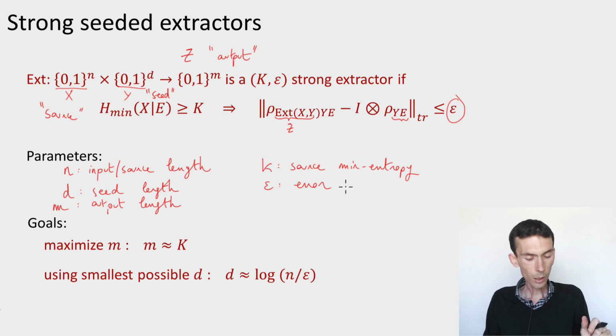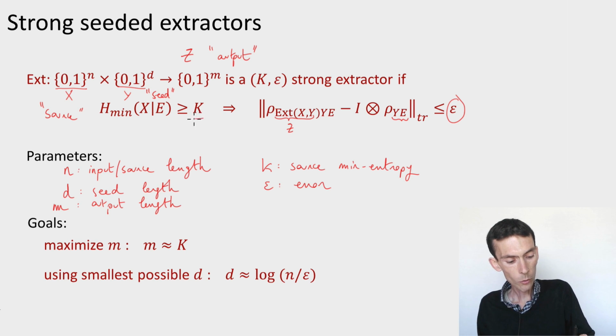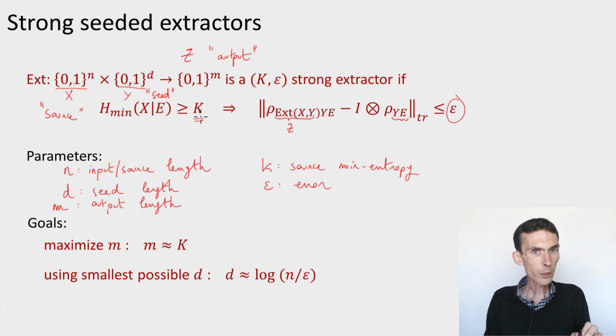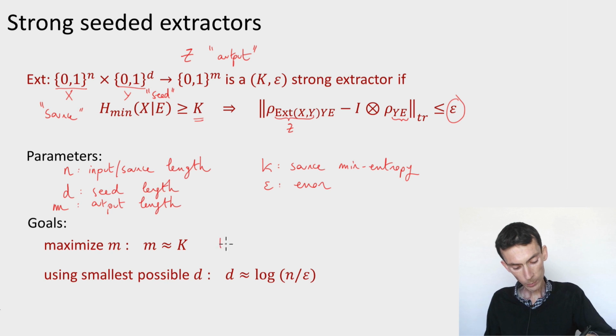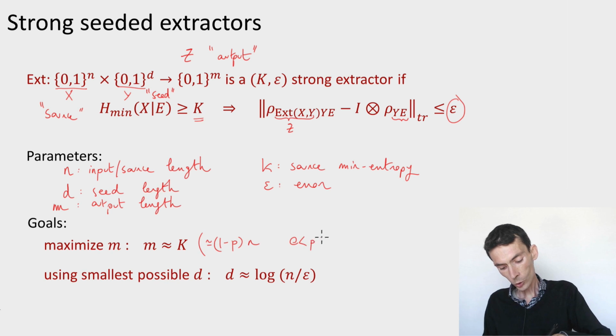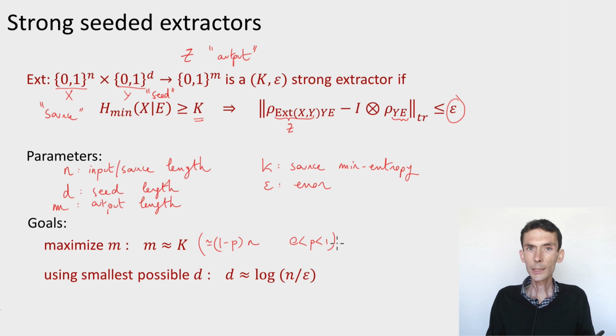So what do we wish in general? The input length n is just going to be a given. That's the size of the weak secret that we start with. So we just think of it as some large parameter, but we have no control over it. Now k is a promise. It's a guarantee on the min entropy of this input. So we don't have any control on it either. It could be very small. You can think of it as, like in previous examples, linear in n. So k could be (1 minus p) times n for some p which is a fixed number between 0 and 1. Say k is half n, for instance. That's a good setting of parameters to keep in mind.